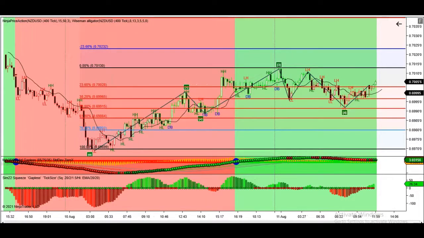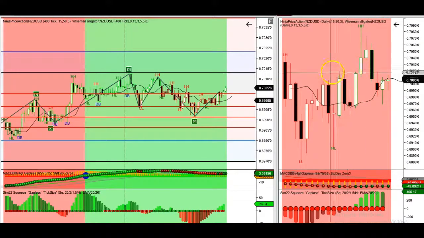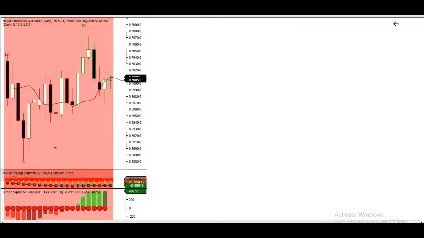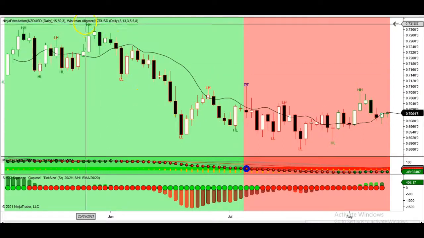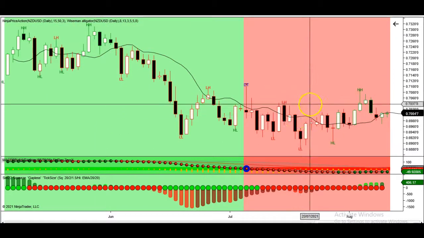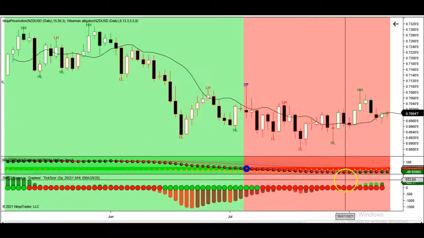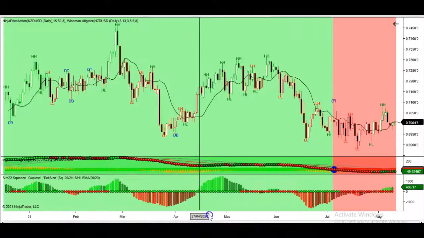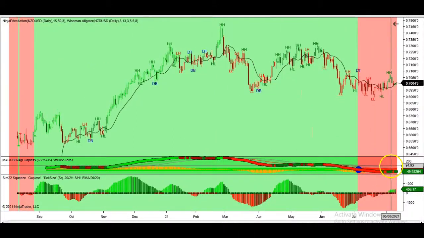So this is important. Then we have the daily chart. It's the same template. Let's look at the daily chart. Analyzing the price, we can see this is still a downtrend. We are trying to see a breakout, and what we have here is this, using the MACD. Let me squeeze this chart up. We now have a window of opportunity.